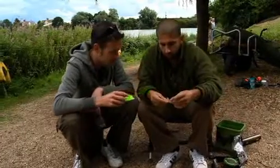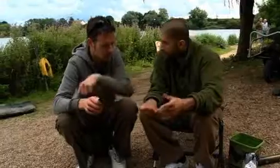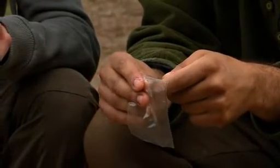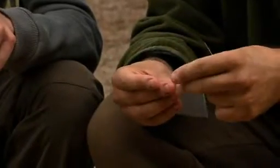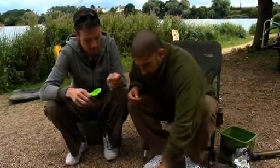There's a couple of little key things I do. First thing, we've got our bag here, ensure it's nice and not damp. With a boiling needle, all you have to do is go once through the bottom of the bag. Get that out. Now that basically gives you 2 holes on either side. Now you've got loads of options on the bait front with what you can do.